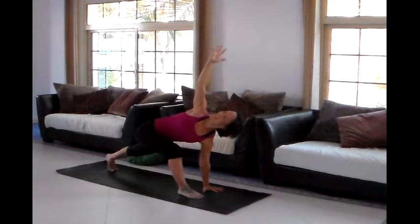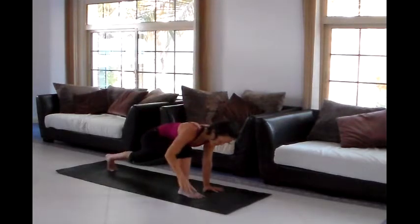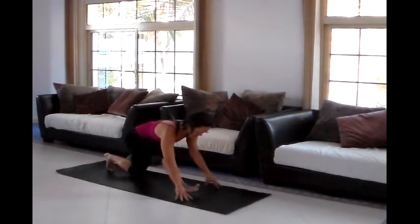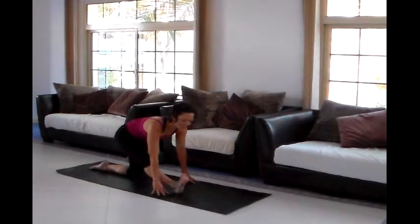So reach through the pinky. And on your next out breath, the hand will float back to the floor, back knee to the floor, and coming into our half split pose. Maybe lifting the toes a little or a lot. It's okay, you're okay.